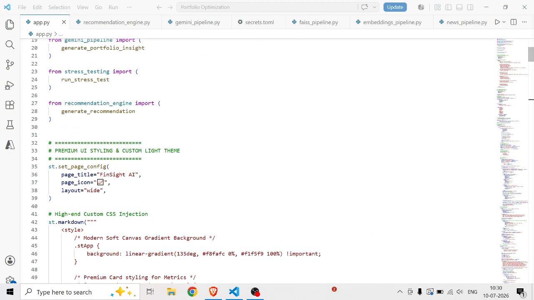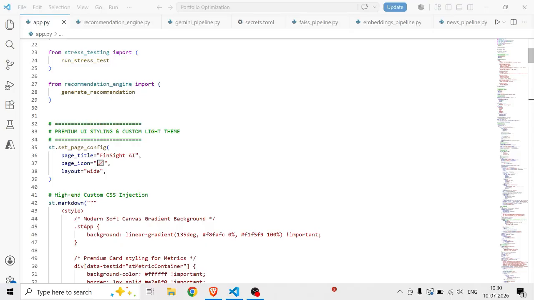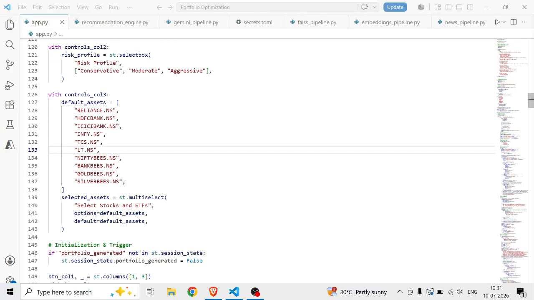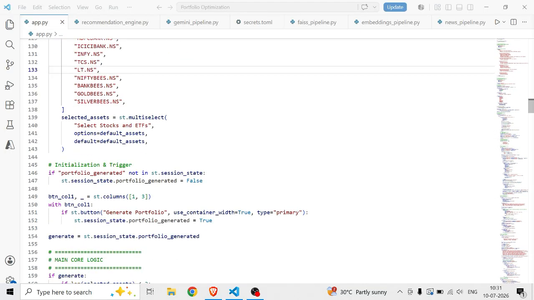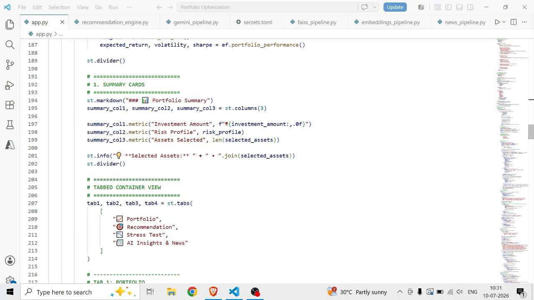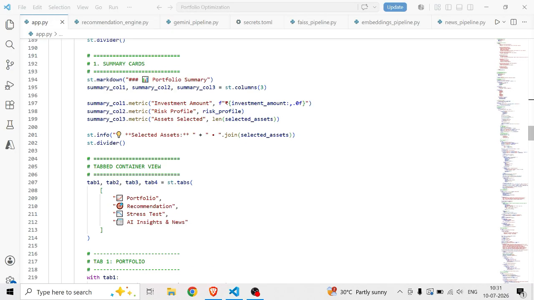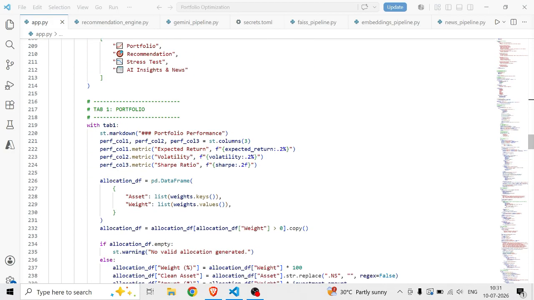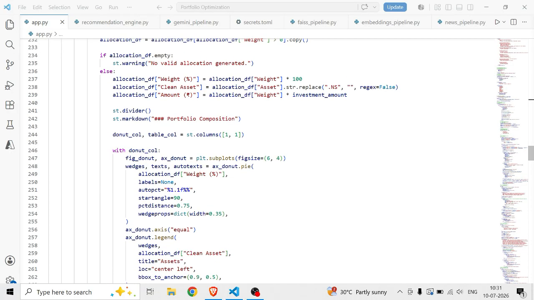So this is the front end part. It has the front end, the main core logic, and all the functionalities, like the buttons, the tabs and the cards. All the things are here only. As you can see, I've given each section, like a summary card section, where I've converted it into 4 different tabs. Then there is portfolio, which is tab number 1. Instead of creating a vertical gigantic wall, I've separated these parts into 4 different tabs, so you don't have to scroll too much.